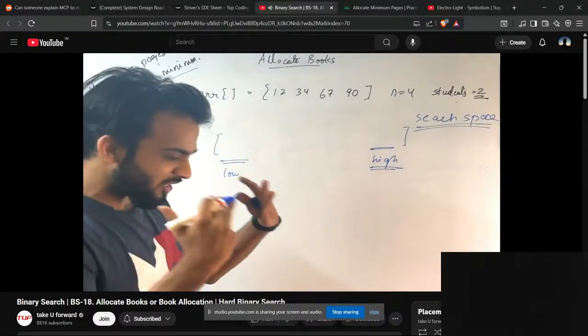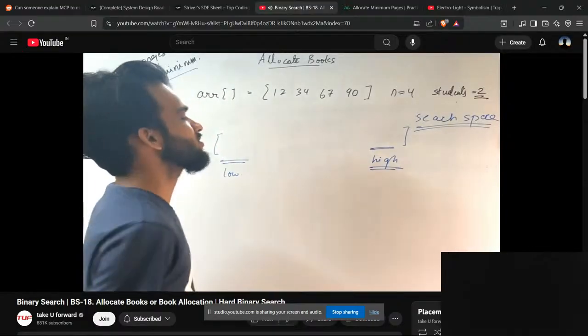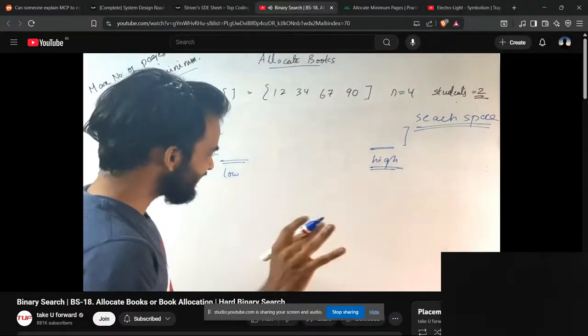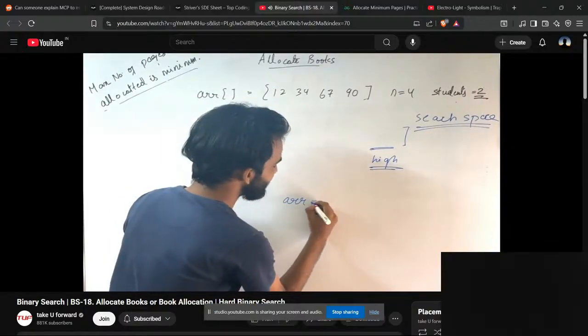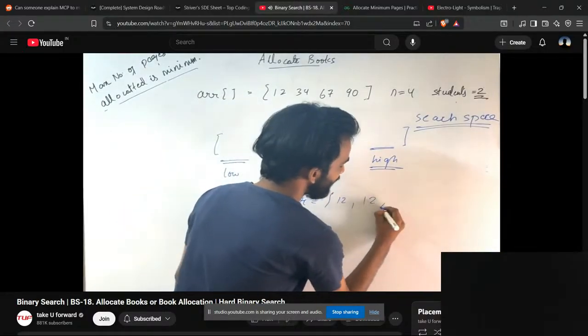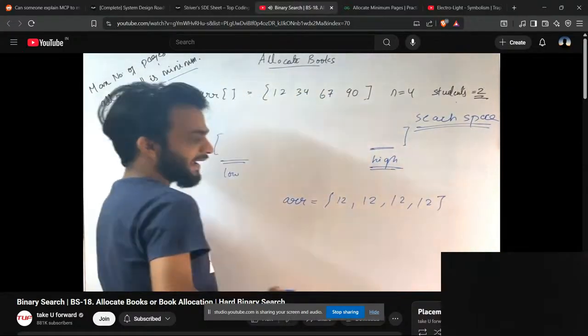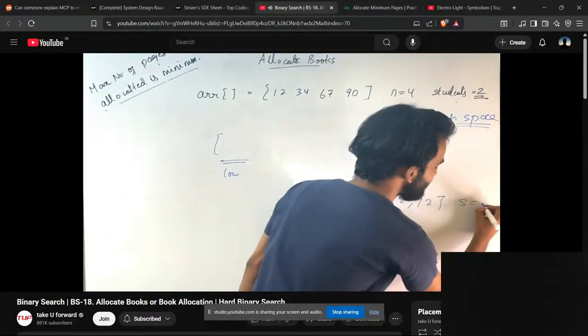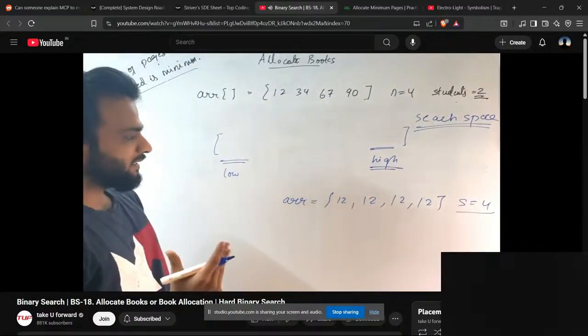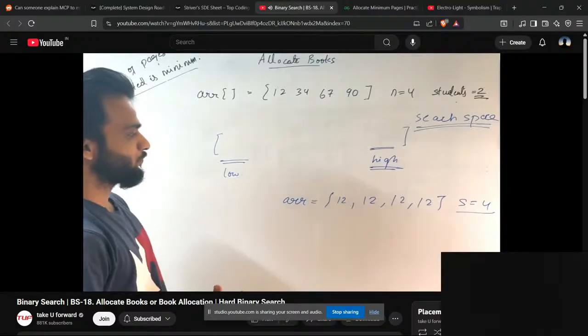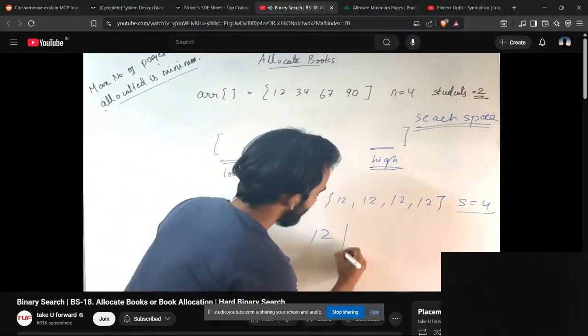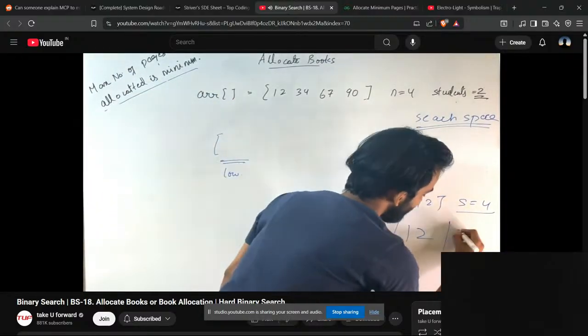Okay, let's now think in terms of all the test cases. Can I say, if I take a test case like this, where the array is 12, 12, 12, 12, and the number of students is 4. Now, what will be the answer of allocation? Can I say I'll be allocating 12, 12, 12, 12?